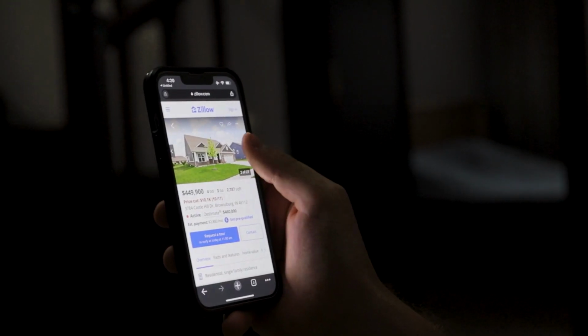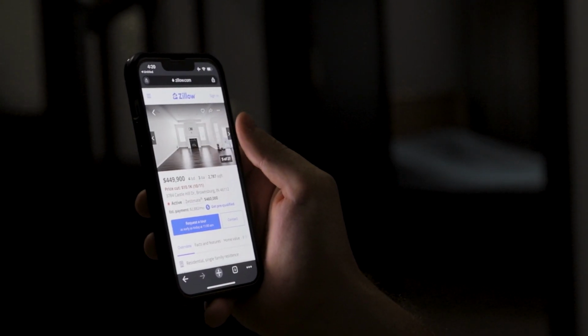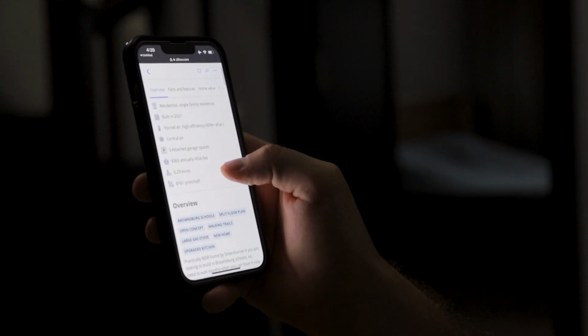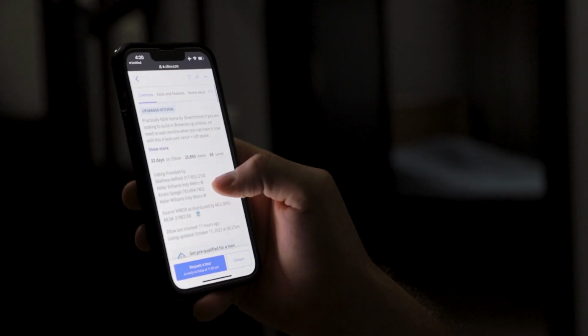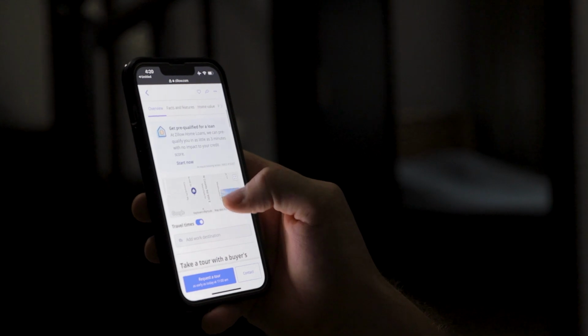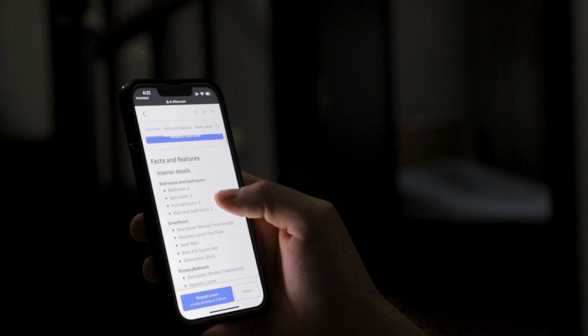So let me go ahead and share another example of a cash flowing property. Let's say you have a 3-bedroom house and your mortgage is $1,000 per month for that 3-bedroom house, and then you can rent out the other 2 bedrooms for $1,000 each, bringing in a total of $3,000. So when you subtract your mortgage, you're profiting or cash flowing $2,000 a month for this property, and that's going to be something that I consider an asset and what most people who are investing in real estate should be looking at.